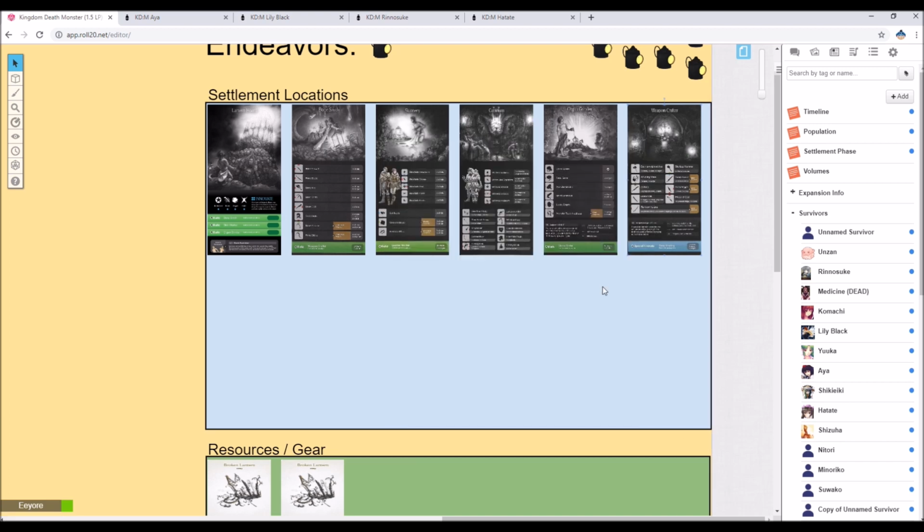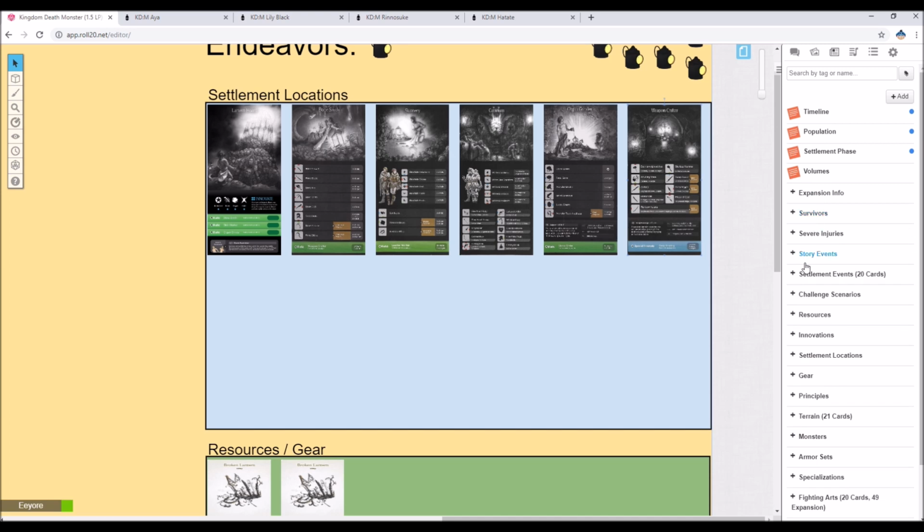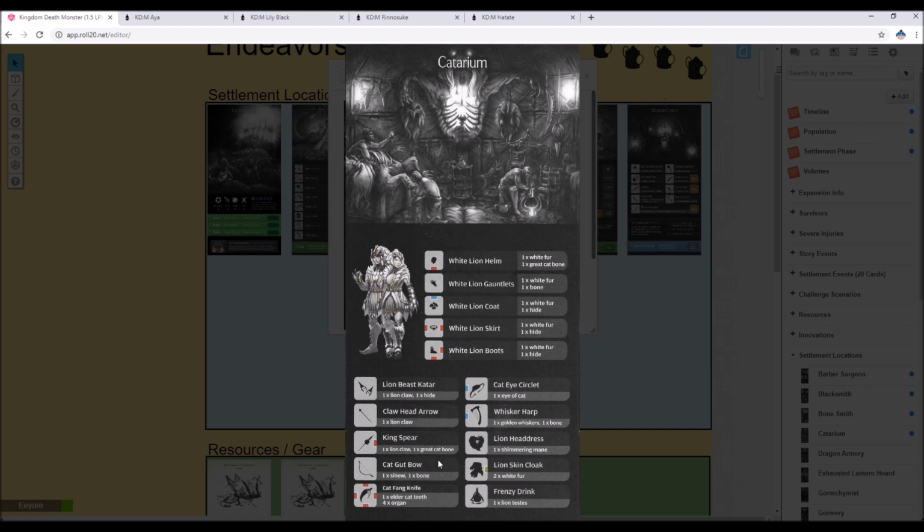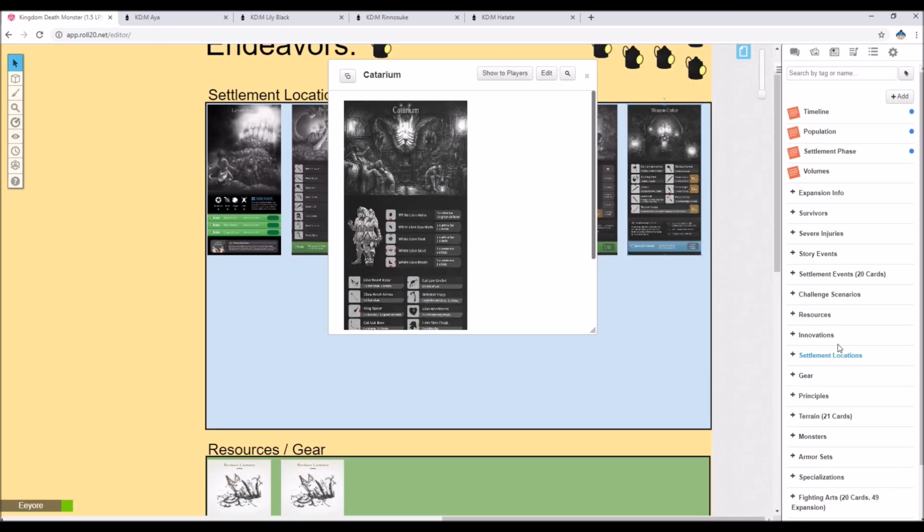Alright, so we got some stuff we can do. Let's open the settlement locations real quick. So, with the sinew and bone, we can make a catgut bow. So that's definitely something I want to do. Also, we probably want to go ahead and get that second guitar. Get that taken care of. There's also the lion headdress, which is a specific thing that you can make with the shimmering mane. So let's pull that up real quick. Catarium.